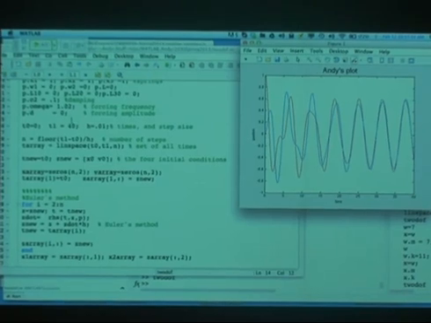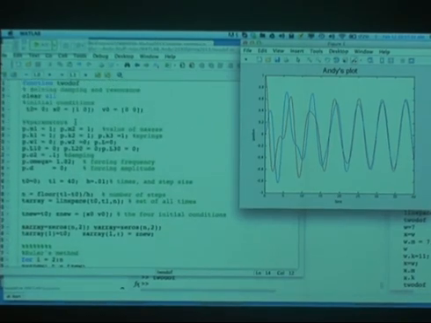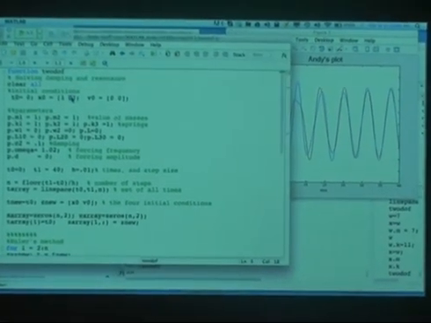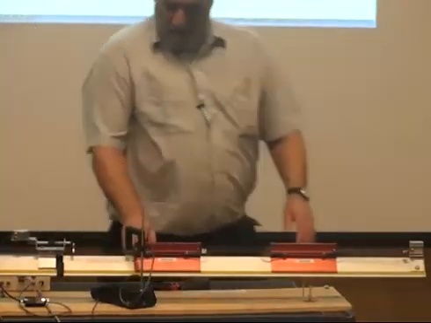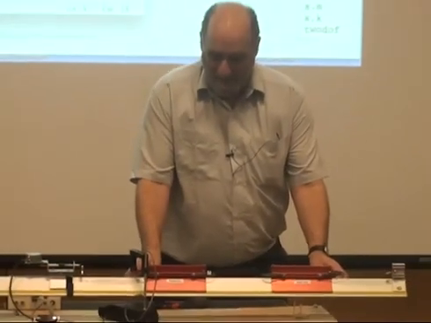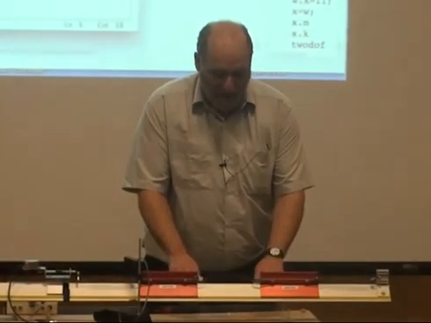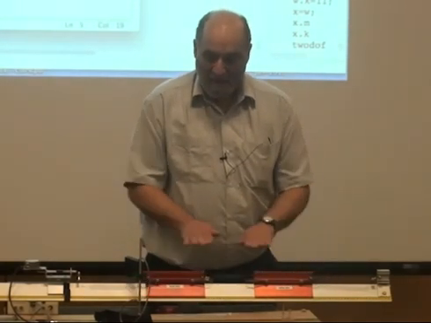Okay, so let's try it without the forcing, and let's try a really cool initial condition, which is 1, minus 1. So if I take this thing, can you see this with the lights off? Yes? If I turn the lights on, I'm not going to be able to turn them off properly. Okay, I find the equilibrium position of these things, and then I move them equal distances to the right and left. And it does this cool, simple sinusoidal motion.